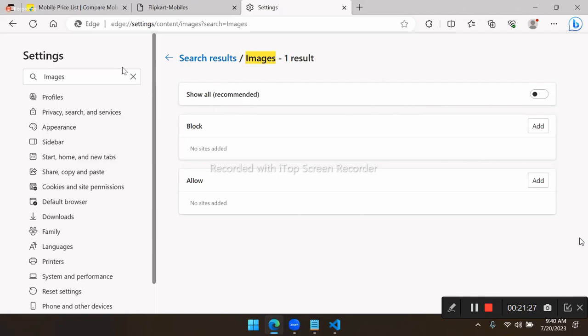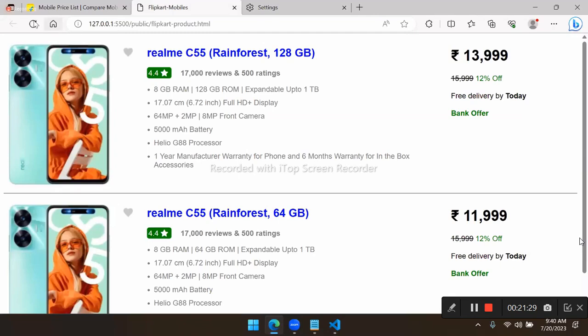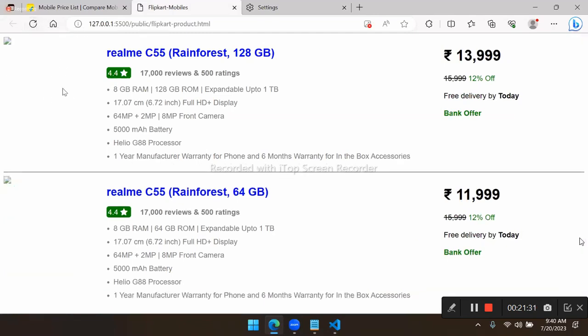When images are disabled, when I refresh this page, the image will not be there. Sometimes you people may think you are disconnected, or you may think there is a problem in the website. No, it is a problem in your browser. That means your browser can disable images, right?